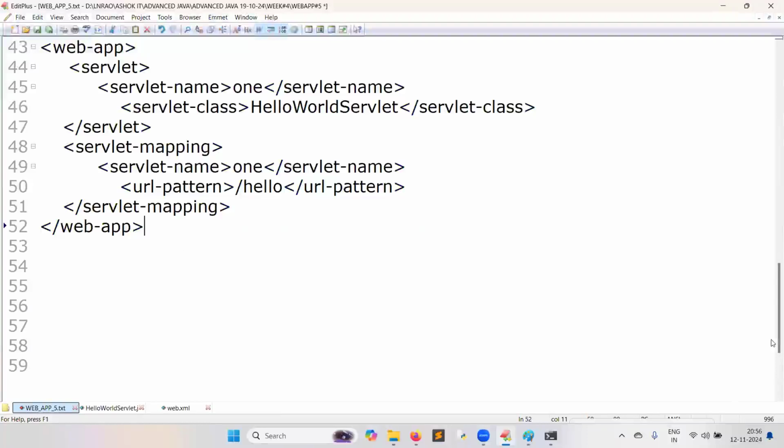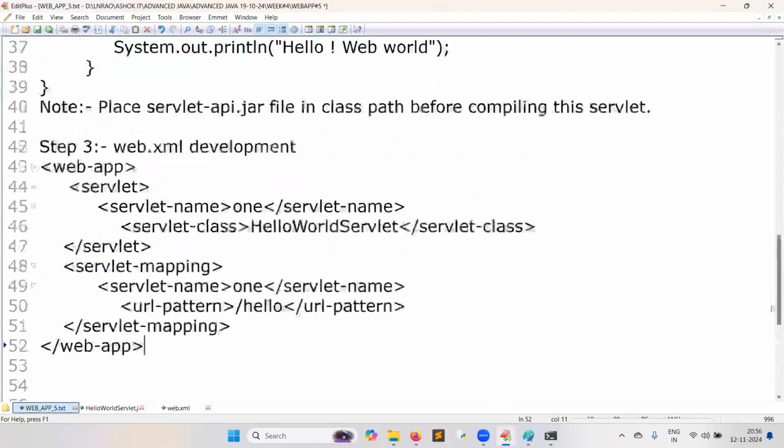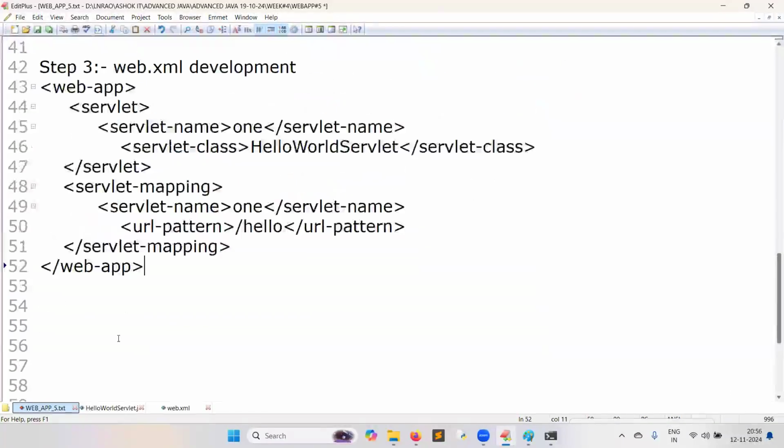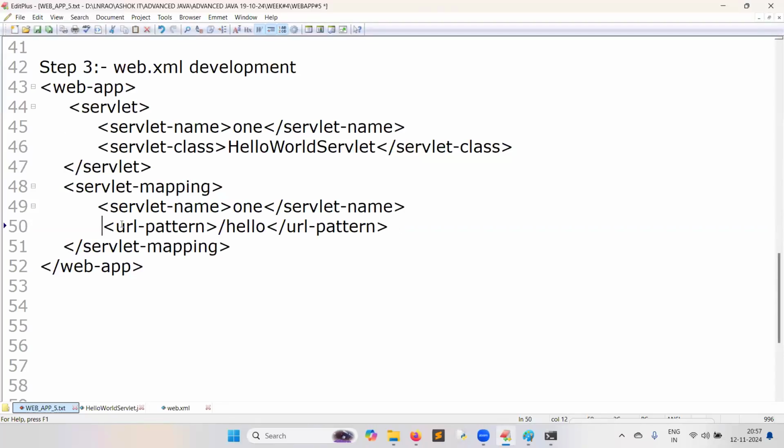Okay. So now tell me, in this web.xml, what I have done: I have given some name to the servlet. The servlet class, exactly I have to give. Again, whatever name you have given here, exactly that you have to give. But the URL pattern is there now.